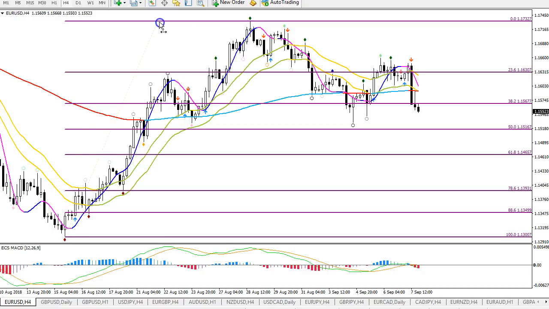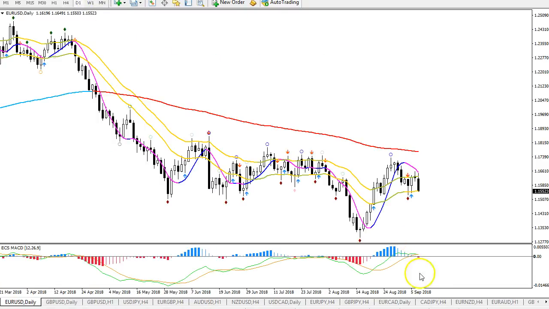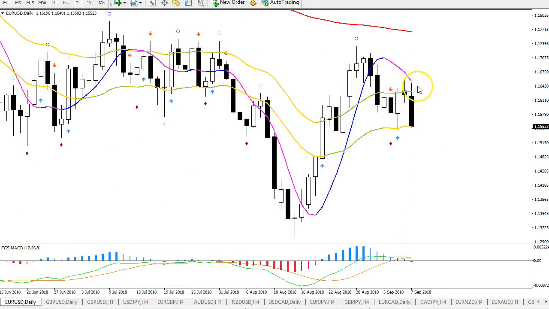But looking at other time frames, I think it is pretty much confirming what we're looking at here, that more downside is likely: an engulfing, pretty strong bearish daily candle. Now, mind you, it is breaking through the 21 EMA, so it could be a continuation of the downtrend as well. I don't expect it at the moment. I think that the ABC is more likely. In both cases, downside is expected. It's just how far and how much price movement you get to the downside.